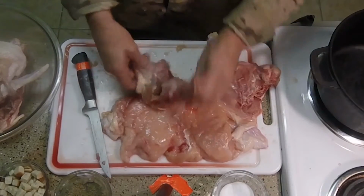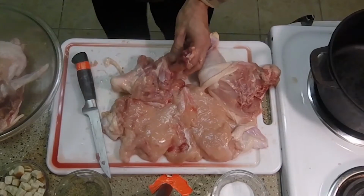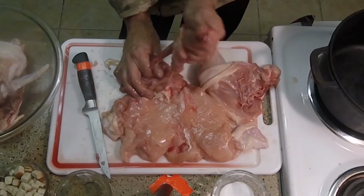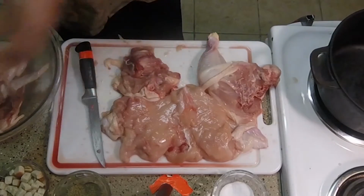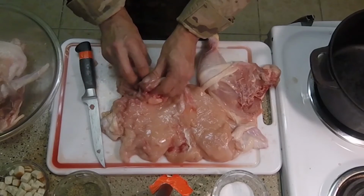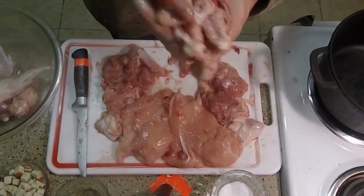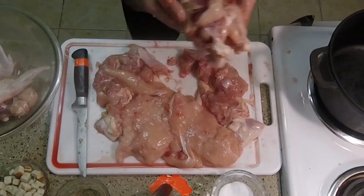Now, the only difference with this leg is we're going to take the back of a heavy knife, crack it, and pull it out. And now we have, and be careful, these bones are sharp. We're just going to pull these tenders off. All right. There. Anywhere we need a little bit of meat, we'll place those tenders.